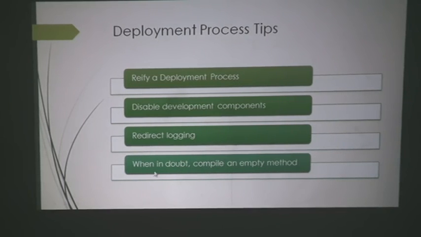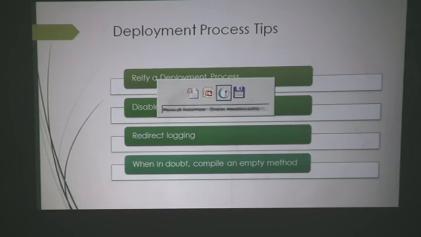And when in doubt, this is very simple, then you should learn more, but a great tip that I give myself is, when in doubt, just compile. If Faro has something that you don't know, you don't want to happen, first thing that could work is just compile it, but as an empty method, okay? So it does nothing. You don't want Faro to give warnings about deprecation because it's a production environment, okay? Just forget about it. Just compile it to do nothing, and it's a good way to at least start.